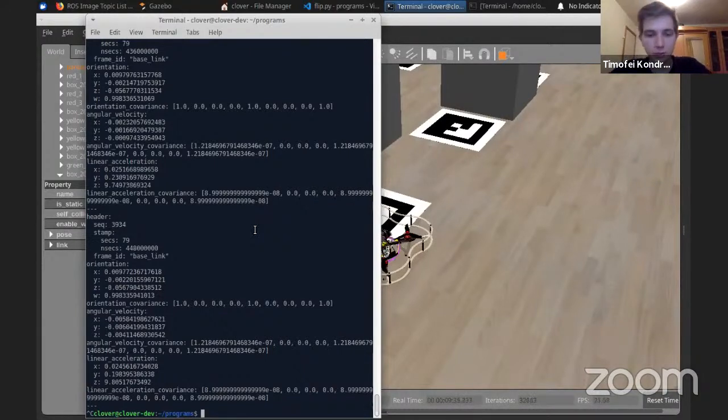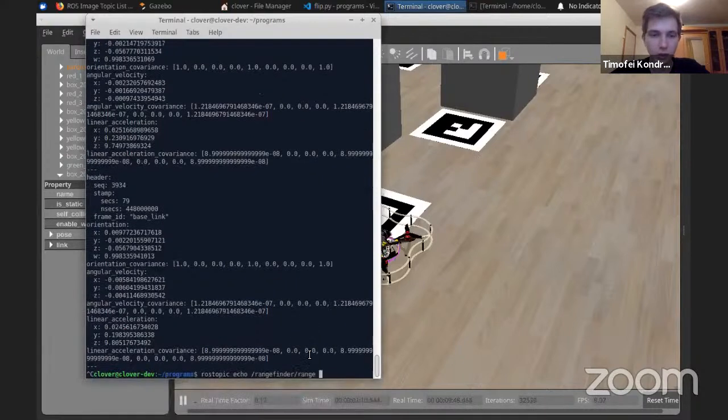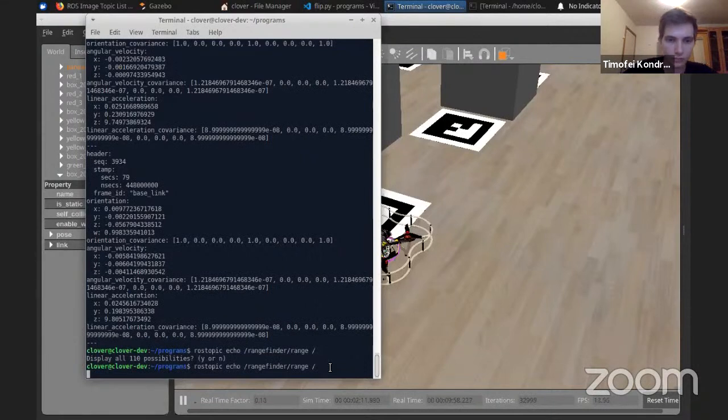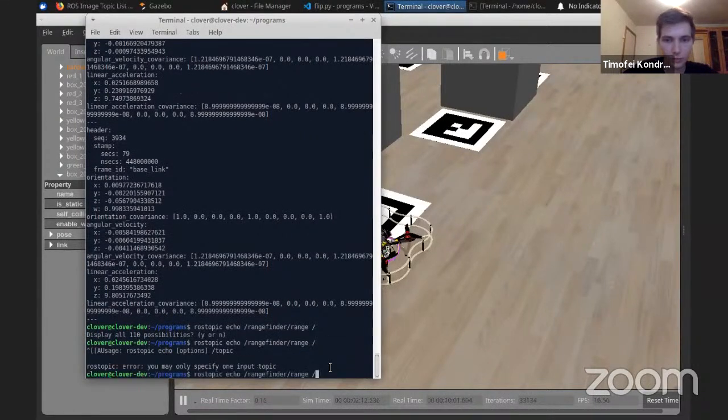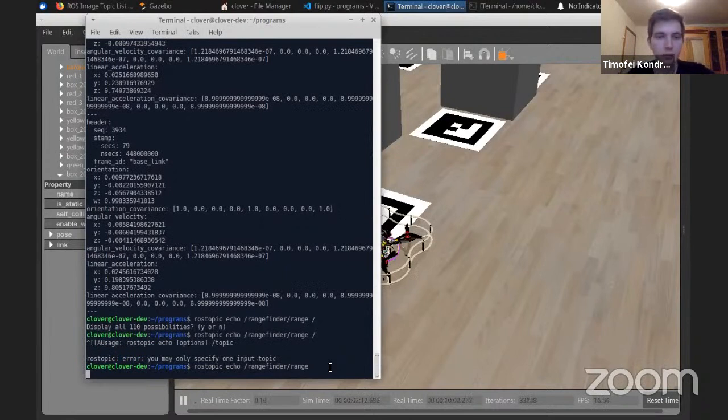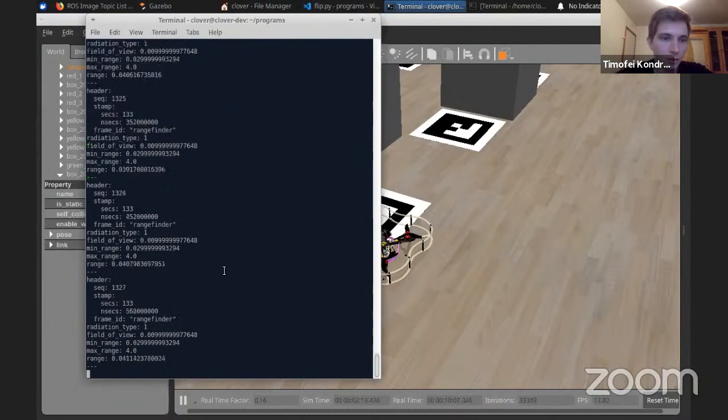And let's first do rostopic echo /rangefinder. I press tab several times. Yeah, and it completes this message. Enter. And you will see, wait. This way. Okay, you will now see the data from the rangefinder. Yeah, here it is. It has some header information and some other information, and in the end you get the range piece of data, which is the distance measured by the rangefinder.